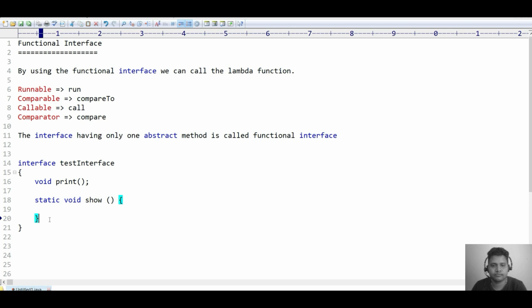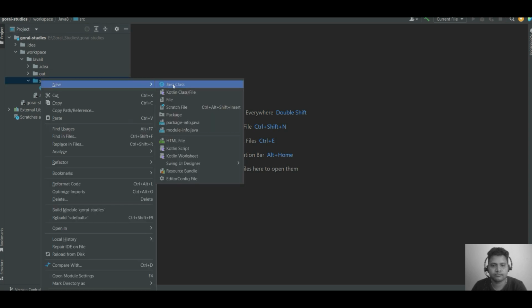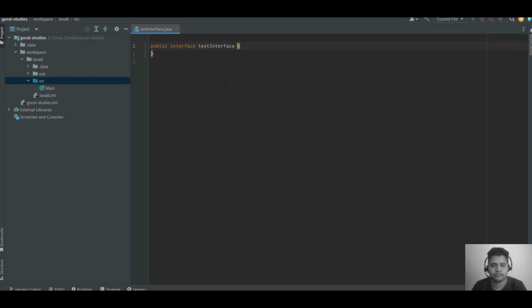Okay, let me show you by doing some coding how we can write the functional interface. Let me create one interface, and I'm giving the name TestInterface.